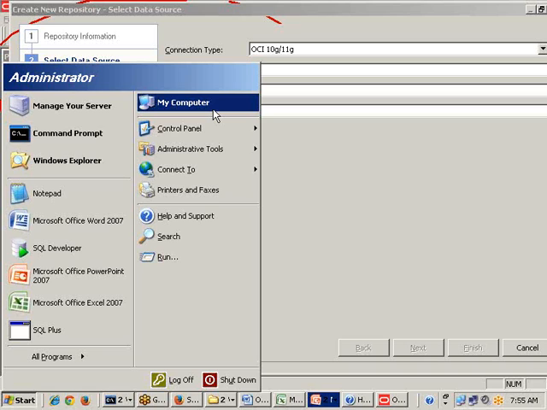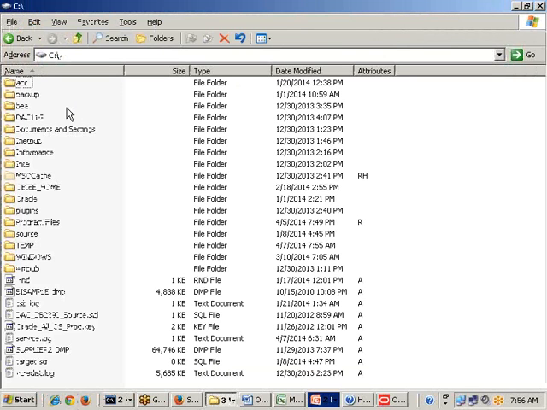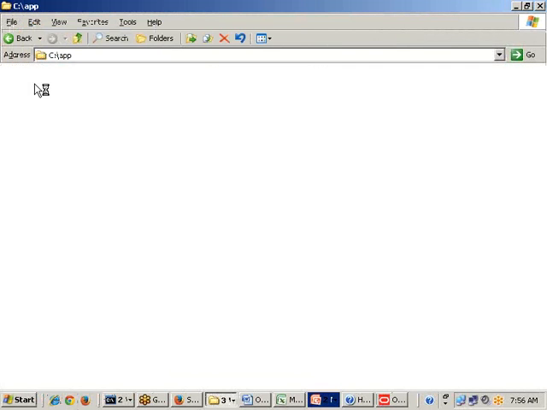Let us say 10 members are working on the Oracle database. Then I will install only one server and 10 clients. These 10 clients are going to communicate with the server with the help of one file, known as the TNS file. Where is the TNS file available? We go to My Computer, then C drive, then app, administrator, then product 11.2.0, DB home 1, then network, then admin.